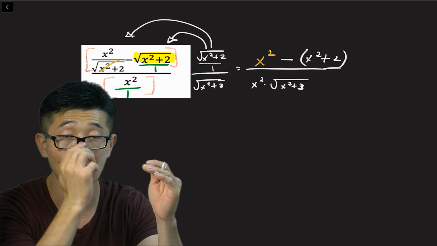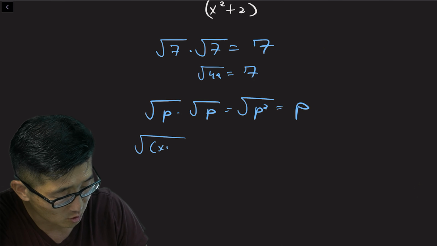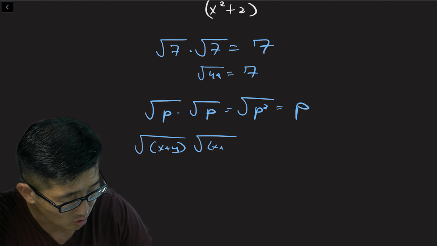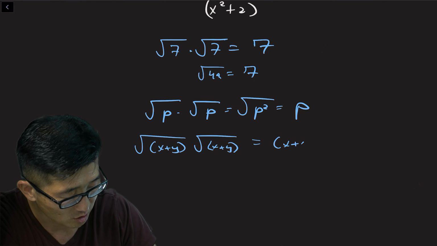And now again, just for the sake of consistency, I'm going to put a parenthesis here, okay? Now if you're thinking, I still don't get that, well, look at it like this. What's the square root of 7 times the square root of 7? It's just 7. Well, technically it's square root of 49. Square root of 49 is equal to what? 7. Okay, what about square root of p times square root of p? It's technically square root of p squared, which is simply what? P. So you can skip the middle step as long as they're exactly the same. Okay, square root of x plus y times square root of x plus y, you get x plus y.